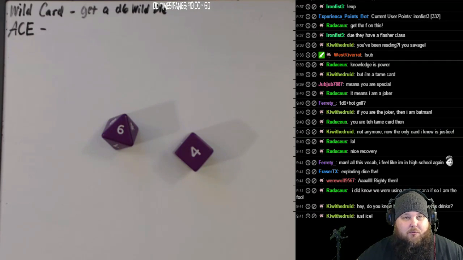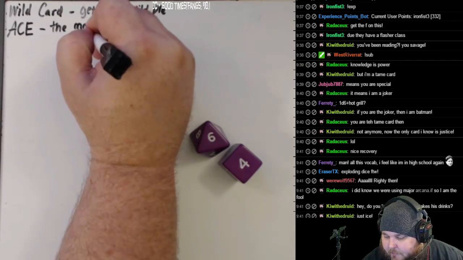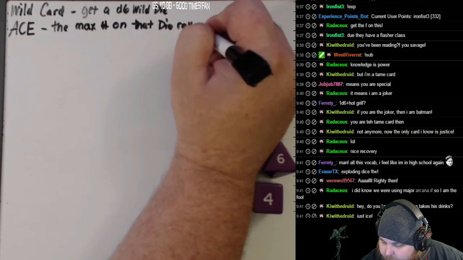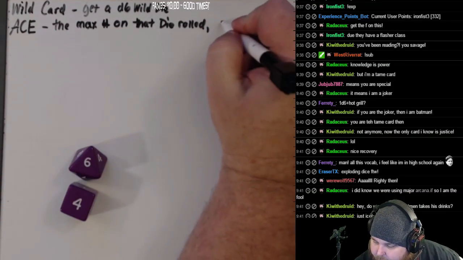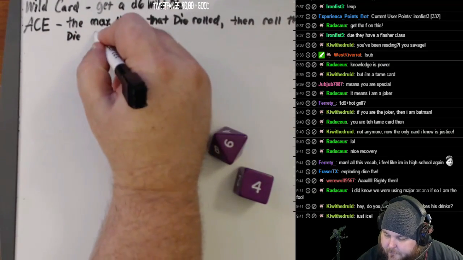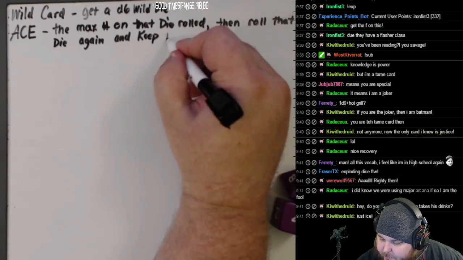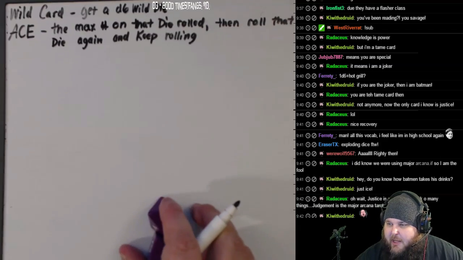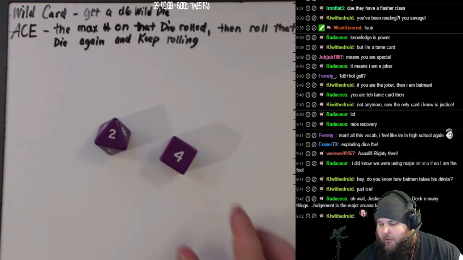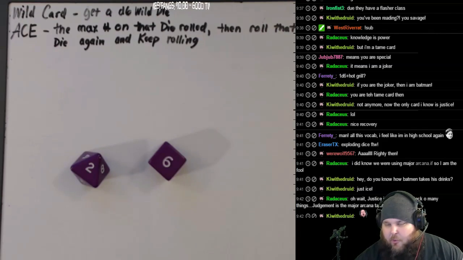And there are other rewards that you can get for rolling. Now, don't forget, an ace is when you roll the max number on the die rolled. Then roll that die again, and keep adding until you don't roll a max number anymore. So if you rolled both of these and this is a 2 and a 4, nothing would happen. That's your roll. You would have been successful with a 4 because your wild die would have saved your butt on that roll. So say that you roll this and your wild die was a 6.